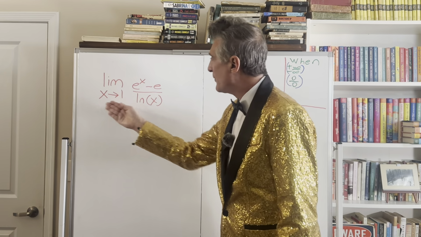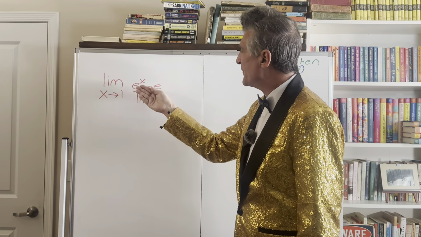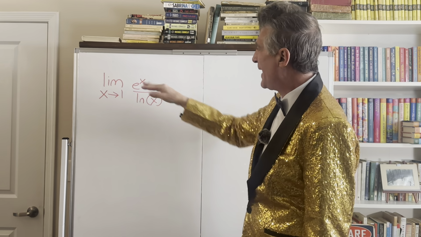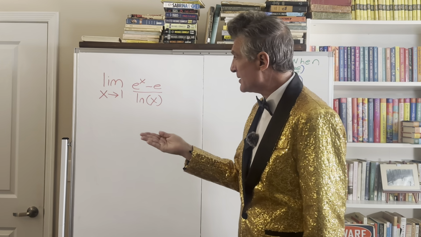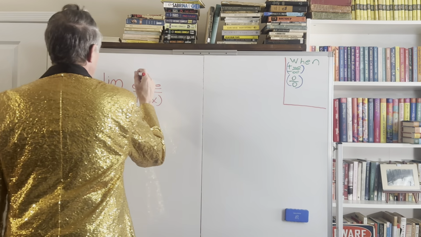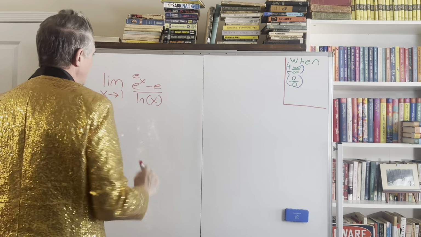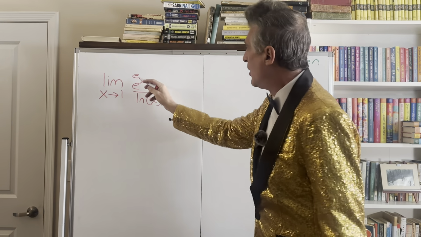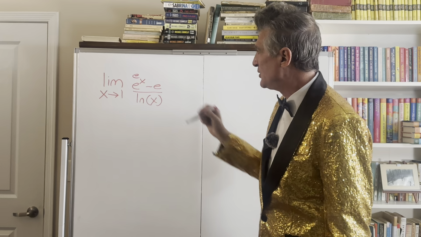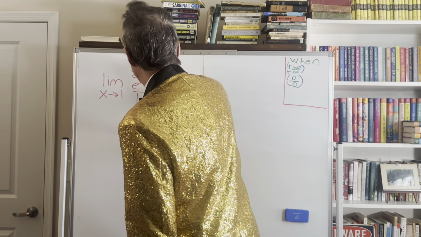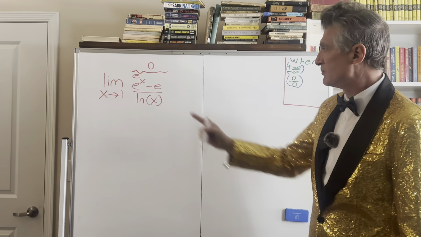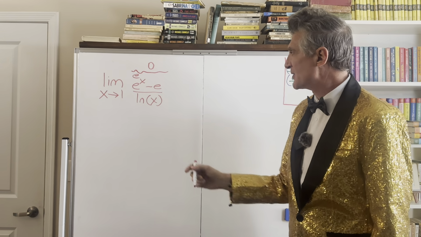We know that x is approaching 1, so we know that e being raised to the x, that x value is 1, isn't it? So e raised to the 1 is just e. So let's go ahead and make this e. Well, what do we have now? We've got e minus e in the numerator, don't we? And that's going to give us a value of 0 for the numerator. All I did was say e minus e. That gives us the 0.